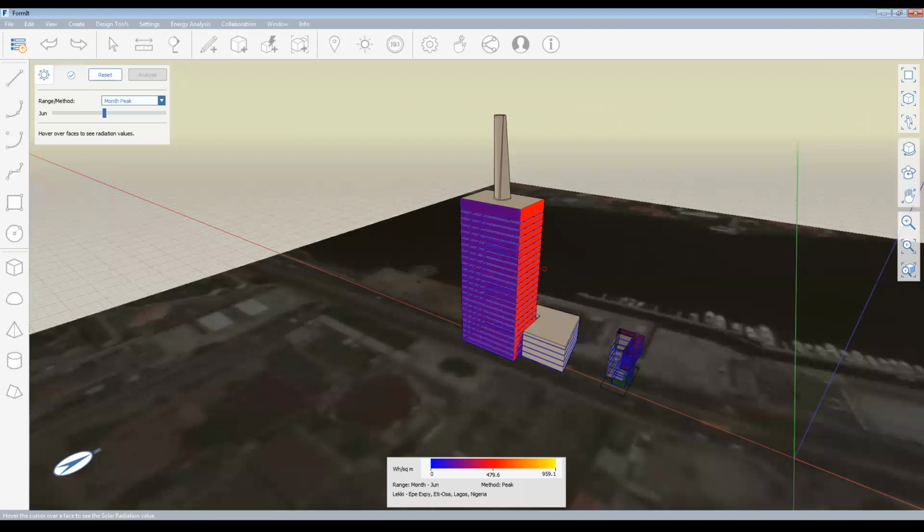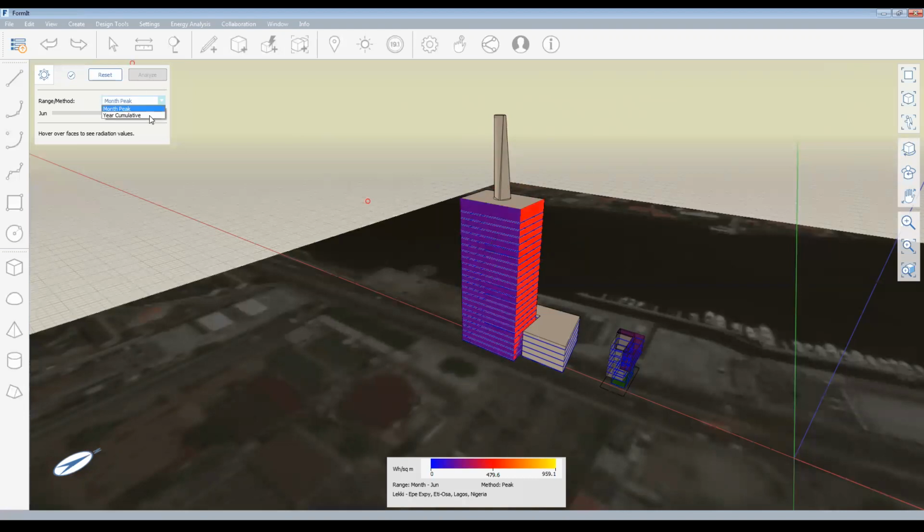You already have information that you can use in your design process, because it means that whatever material you want to use to clad the building, it would make sense to increase the insulating capabilities of that material on this edge compared to this place. Now, imagine you didn't do that, and you just put the same material all around the building. You know that it's going to be a waste of money, since you could have done with less here.